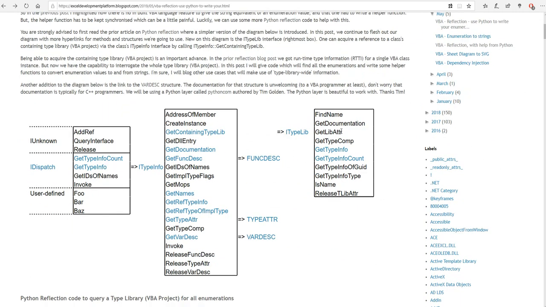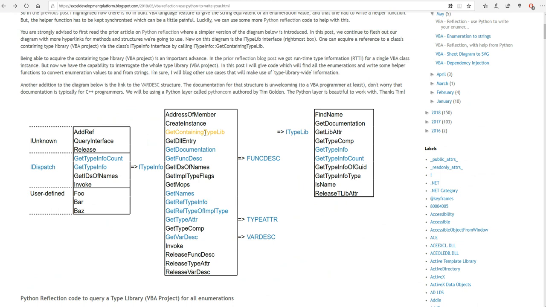New on this diagram is the ITypeLib interface, which is this rightmost box. One can acquire a reference to a class's containing type library, which will be a VBA project, via the class's ITypeInfo interface by calling ITypeInfo GetContainingTypeLib.